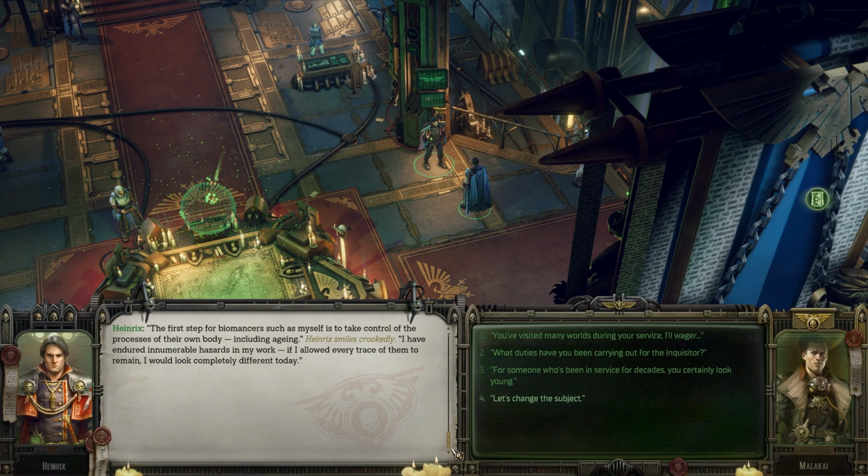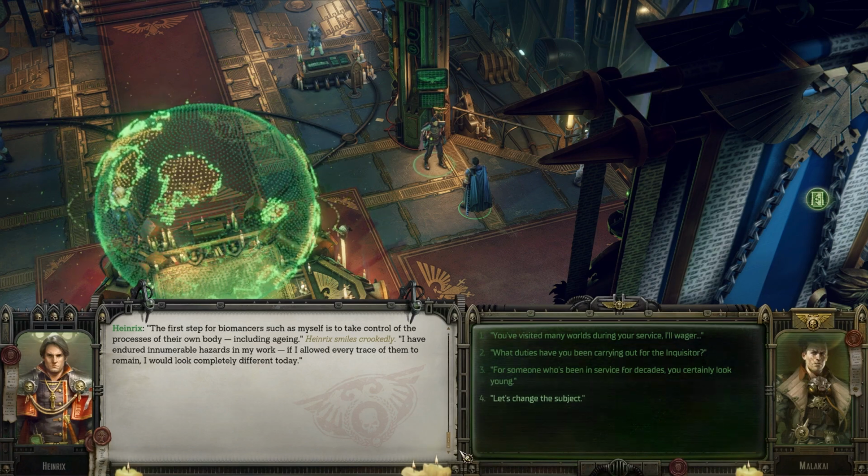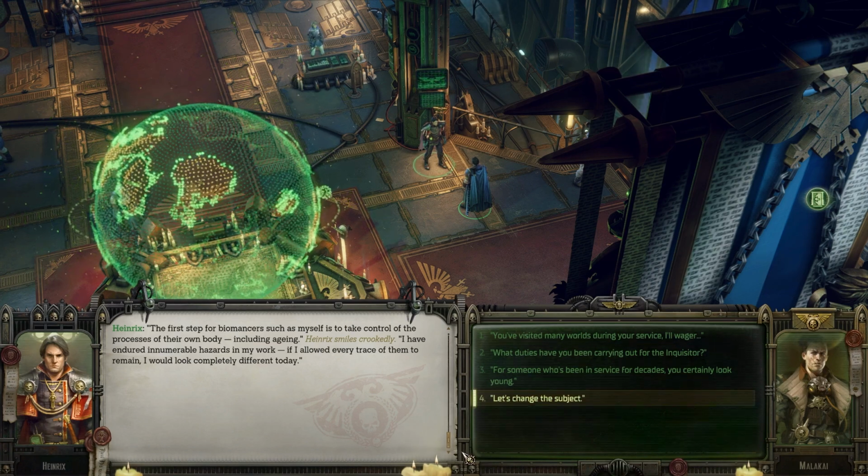Okay. We have a whole crew full of very old people who look much younger than they are. Interesting. I wonder how old our character's meant to be. I guess it's kind of up to you to decide, isn't it?